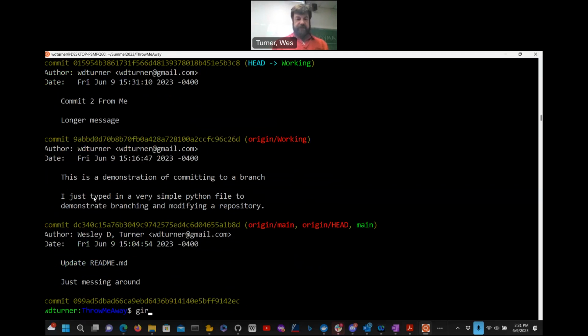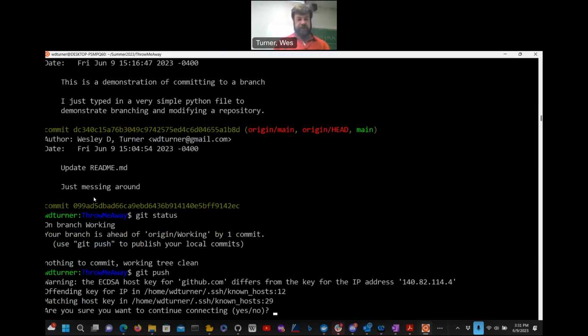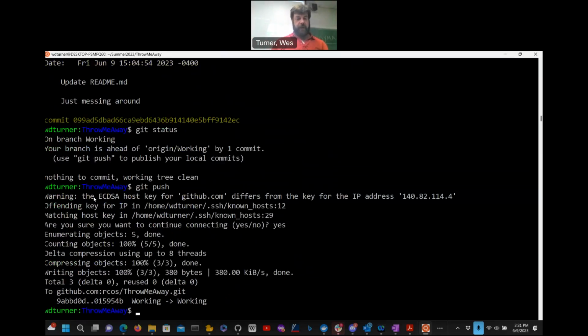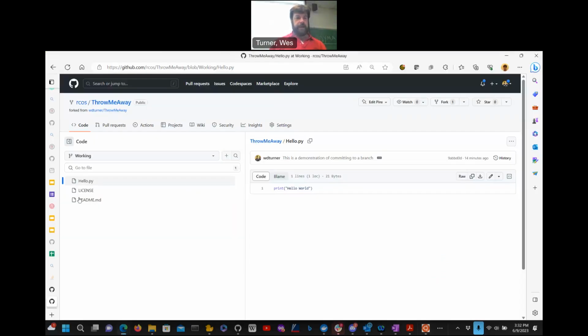And now we can do a git status again. And what we'll find out is that we're on branch working. We're one commit ahead of our working branch in the cloud. Our tree is clean. So now we can just do a git push, and that'll push all of our changes out to our repository under Arcos.